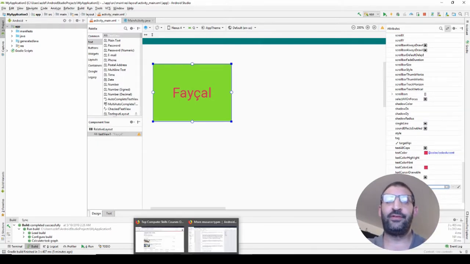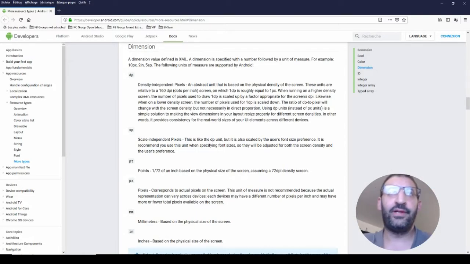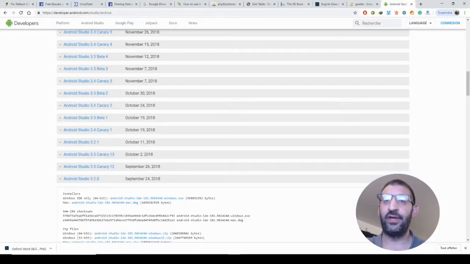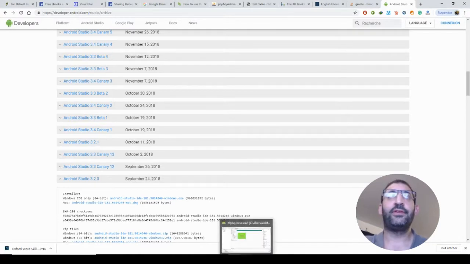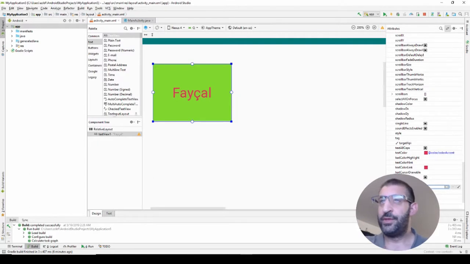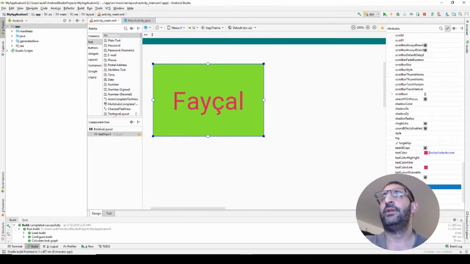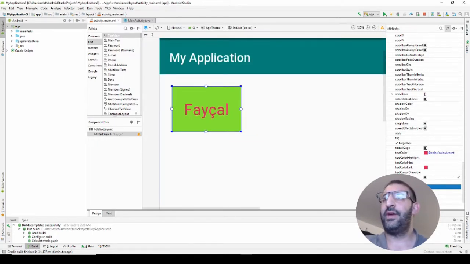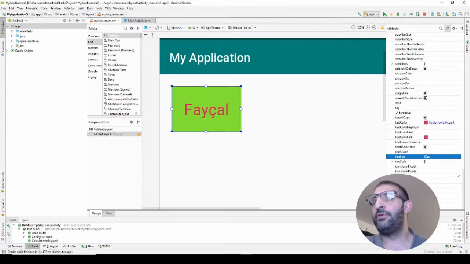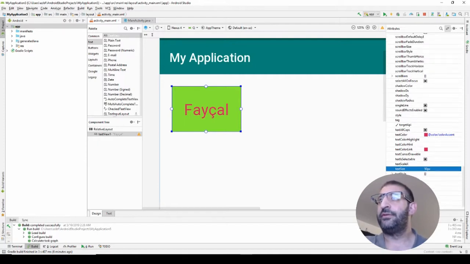Before, I talked about this unit, pixels and dp. For the text size, choose px. It's very, very recommended. Okay? So here, where is the text size? Sorry. Choose, for example, 30 px. And look, I will choose 15, but it will be very, very big. No problem. Okay? And here we have other properties, but it is very important to know this one. Text size, text color. We will also use tag in another video, inshallah.